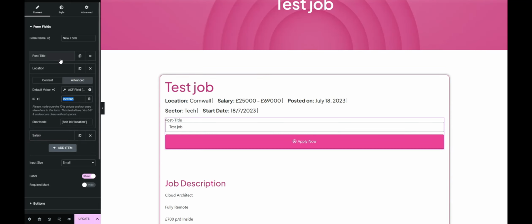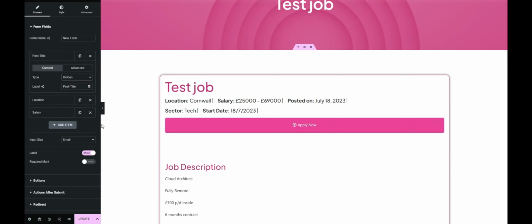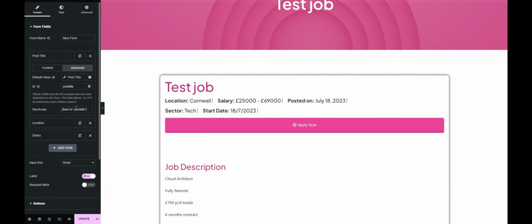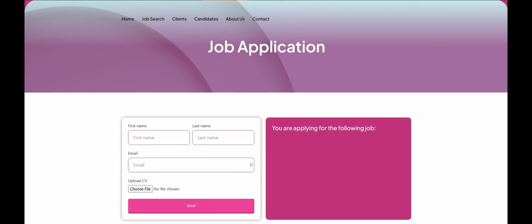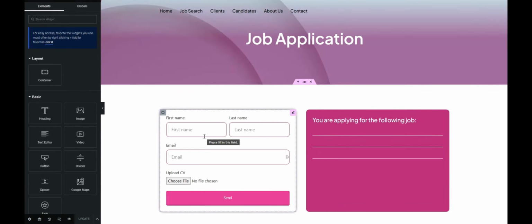Okay. So let's just change this back to a hidden field. There it is. So what you now need to do, once you set this up, is you go over to your application page, and this is where you're telling your form or your content on that page where to get this information.